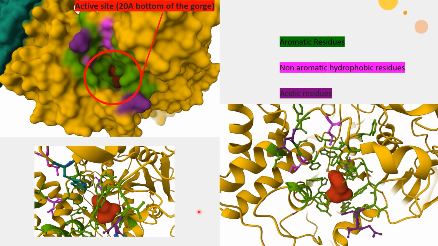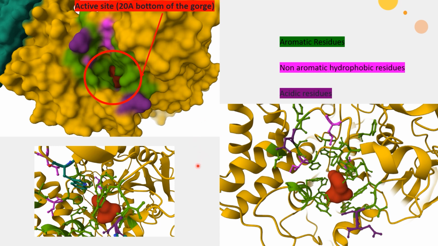In consideration of the amino acids that make up the gorge, the first aromatic rings would guide the hydrophilic acetylcholine into the active gorge through weak van der Waals interactions and would be trapped inside the gorge from the hydrophobic residues, such as the leucine and the glycine, since the acetylcholine is hydrophilic itself.